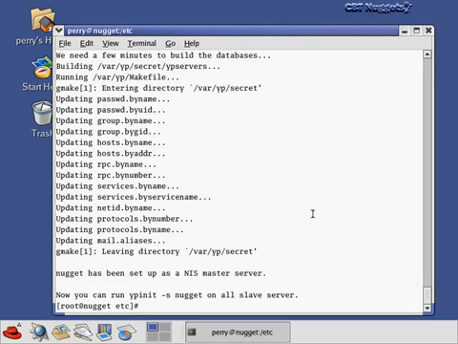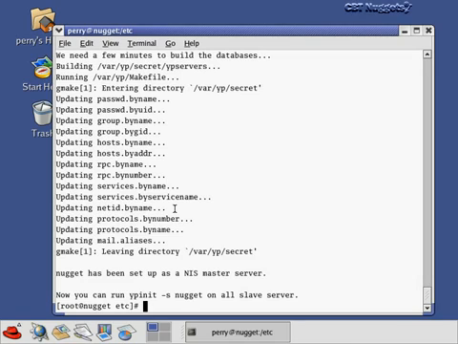If you are going to set up slave servers, there's a few extra steps that you're going to have to go through. Like I said, for this example, we're just assuming that we're setting up one master server. But just check out the manual page or check out a how-to on NIS to learn how to set up the slave servers, and it's not that much more work. It takes a couple extra entries in this particular command and a couple other commands or daemons that you need to start on the slave server so that the information on the master server is transferred to them in a timely fashion.